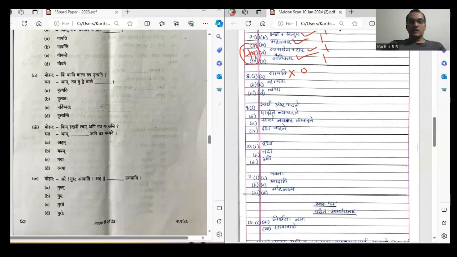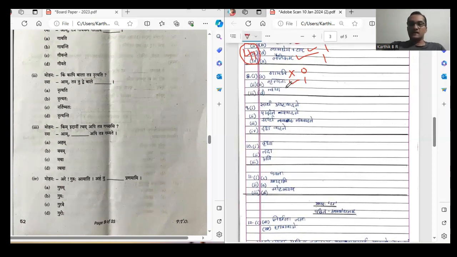Nrityataha. Let's see. Dve bale nrityataha. It is correct. Kartravachyam. So it is correct. 1 mark. Aham dash api tatra gamyate. This is the third question, the only one answered. Maya api tatra gamyate. Sorry. Tvaya api tatra gamyate. Kim idanim tvam api tatra gachasi. The answer is given. It should be Maya, not Tvaya. Grammatically, Tvaya would also suit. But since it's a conversation, when somebody asks whether you will go, we say I go, not you go. So Tvaya is the wrong answer. Maya is the correct answer. So the student loses the mark here. So once again 0. So in the 8th main, the student secures 1 mark.